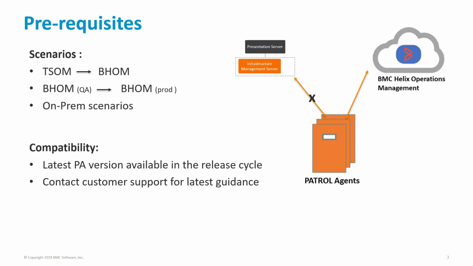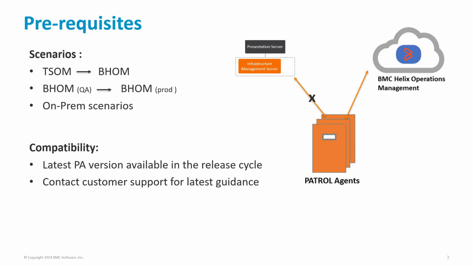When you migrate from TrueSight Operation Management to BMC Helix Operation Management, the prime factor for the decision making is patrol agents, as those run on business critical servers, and you will avoid uninstallation or reinstallation of this agent on such servers. Fortunately, this is made easy, and we will soon find out how in the webinar.